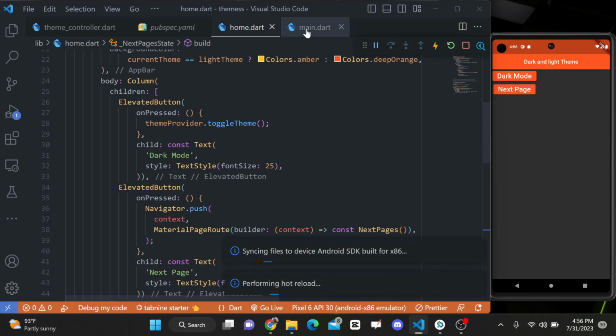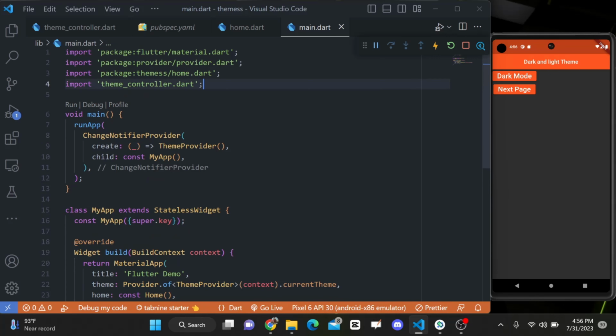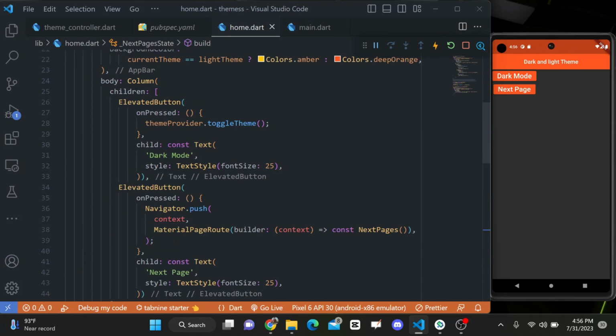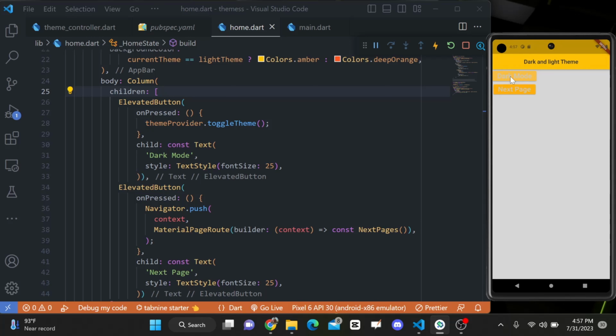And if we save this, not only in main.dart but everywhere, we have to make sure that you have imported all the necessary packages, so there will not be any error. If we save all this, it is created, and if we go to the next page, here is also the dark theme. And if we come back to this page, turn off the dark mode and again go to the next page, here is the light theme. It means this dark and light theme will work in our whole application. Okay, thank you so much.